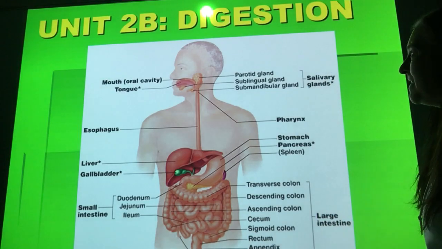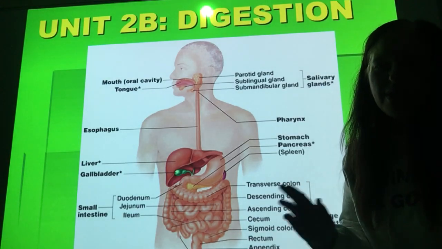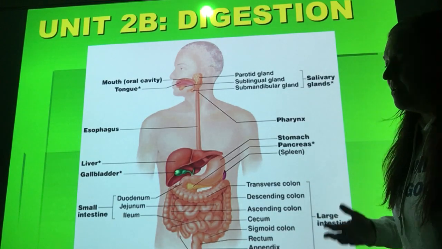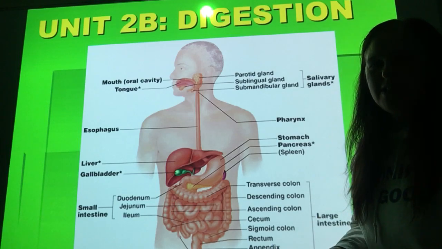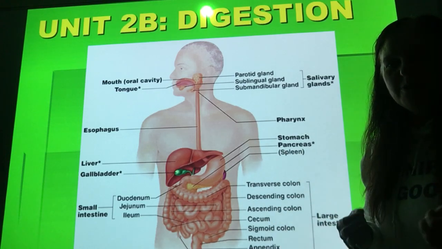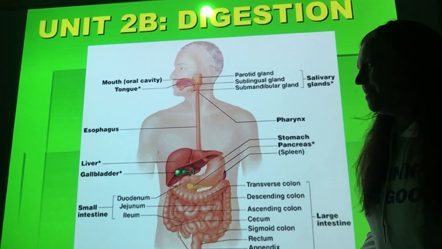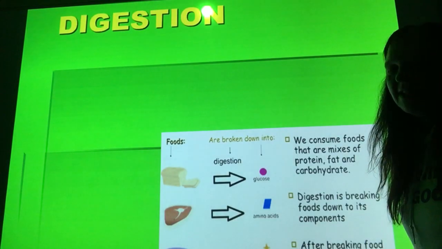So Unit 2B, digestion. Technically, we would have done this unit after we did the nutrition one, but we're doing them concurrently because you can see they are connected. Once we learn about how we break our food down into the different substances, then digestion just shows how those nutrients are absorbed out of our food, broken down, absorbed, and then released. So it's a pretty short, simple unit. It's basically a 4-lesson unit.